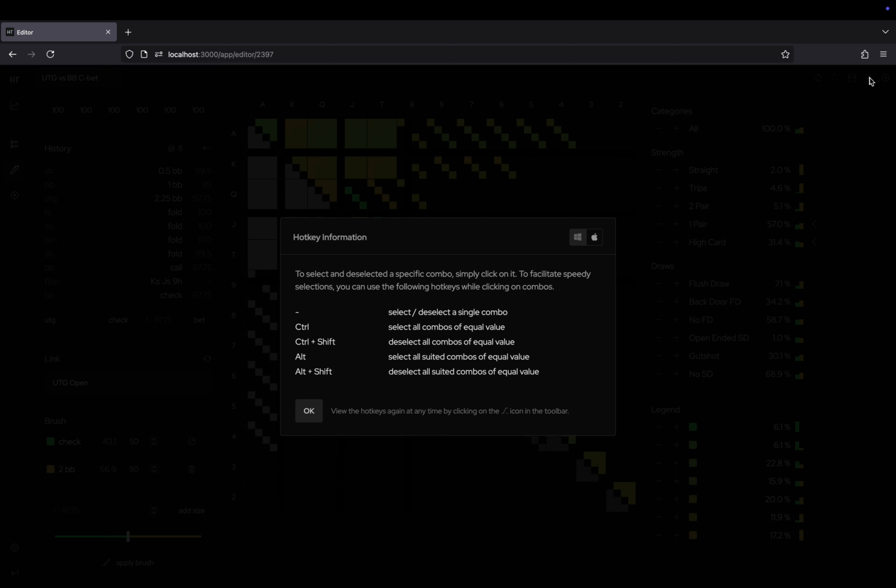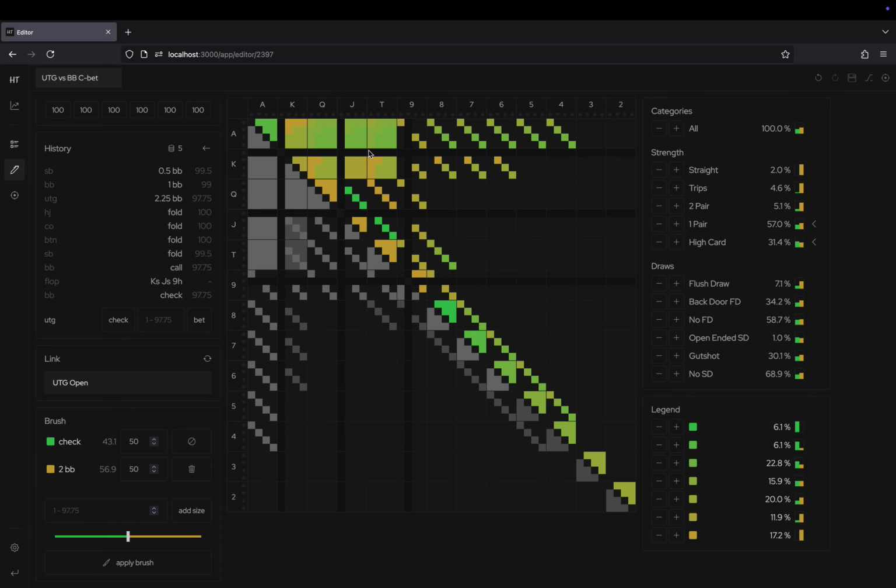They're also available by pressing on this icon for Mac and Windows. So what we can do is press Command or Control to select all cells that have the same value, regardless of the suit. So if I press anywhere in the larger grids, I can select like that. And then if I press Control Shift or Command Shift, I can deselect. And what we can also do, which is especially useful for pre-flop, is use Option to select all the suited cards of the same value, and Option Shift to deselect those. Okay, so you have some hotkeys for faster manipulations, but when you're working post-flop, what's really useful are these categories.